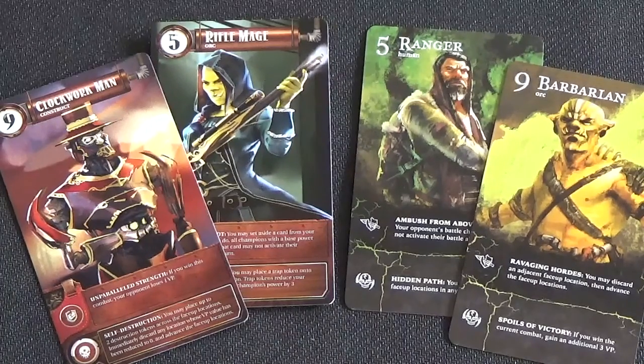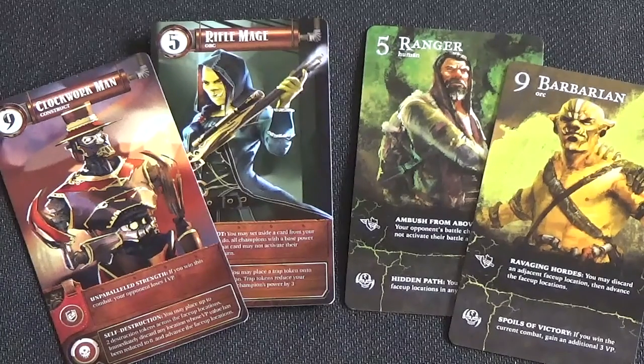An example of this would be the Rifle Mage's legacy ability. They can place a steam trap which subtracts power on a face-up location when a battle takes place there. Now, that does not have to be the current location, so if a high-value one is just made visible at the start of the display, this can be done to prepare for that high-value target and almost create an opportunity for an additional legacy ability when that fight takes place.